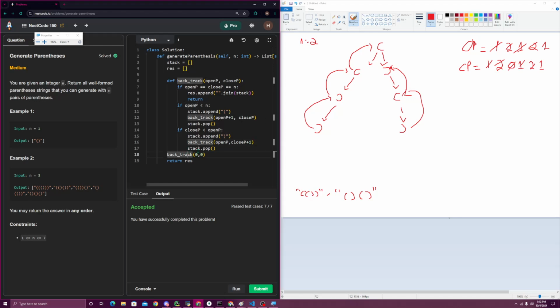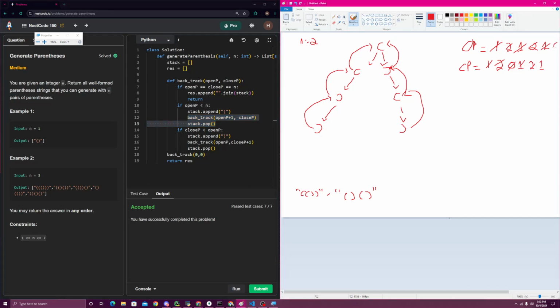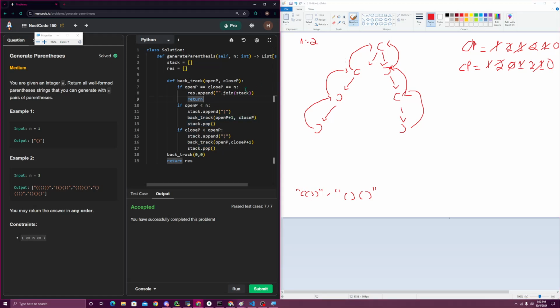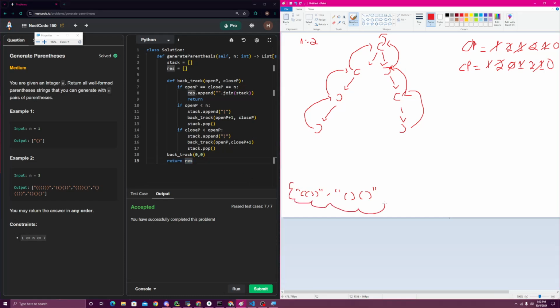Now we're back over here, and we pop again, and then we go back to the very beginning, where open parentheses is 0 and closed parentheses is also 0. So we can finally pop that off the stack too. At this point, we'd return the output array, which is this. Cool, so that's my solution.